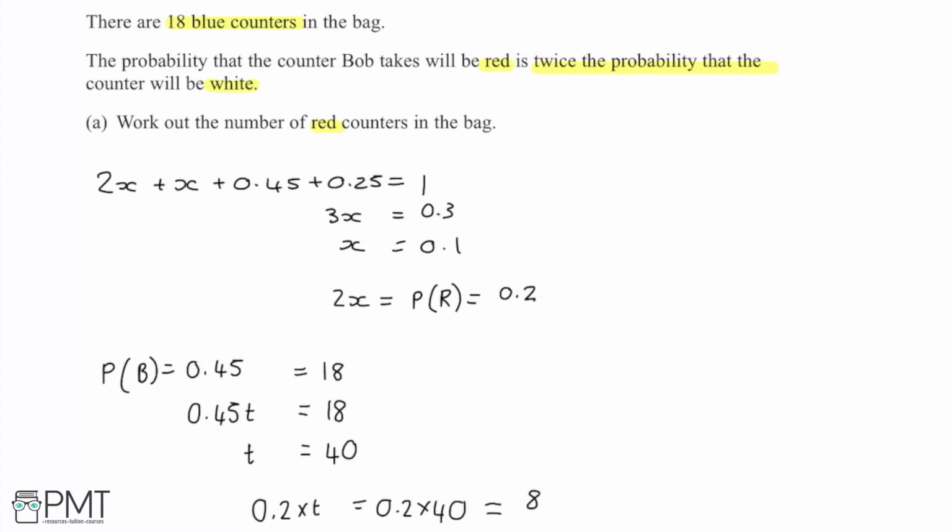Now, as for how each of the marks are awarded in this question, we would gain a first mark for a process to find the sum of the unknown probabilities. So for finding the 0.3 here. The second mark is for finding the probability of the red counter being chosen. So this 0.2 here we calculated. The third mark is for a complete process calculation to find the number of red counters. So there's a multiplication by either finding the total or something similar here. And then the correct final answer of 8 gains us the fourth and final mark for this question.